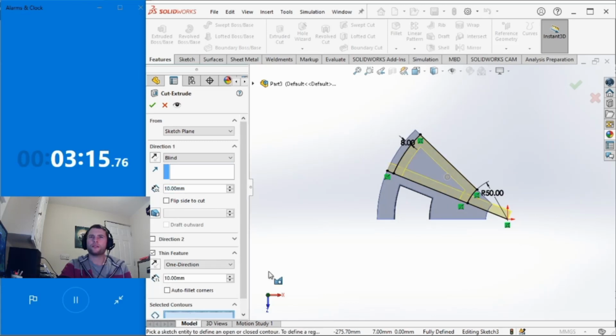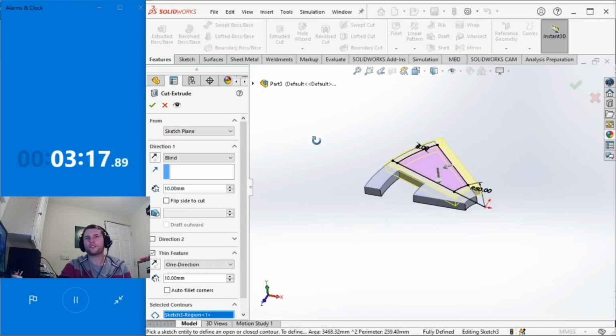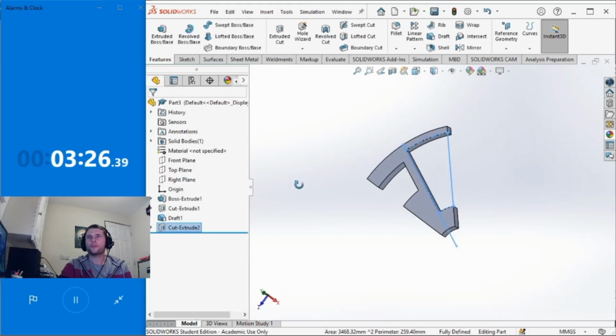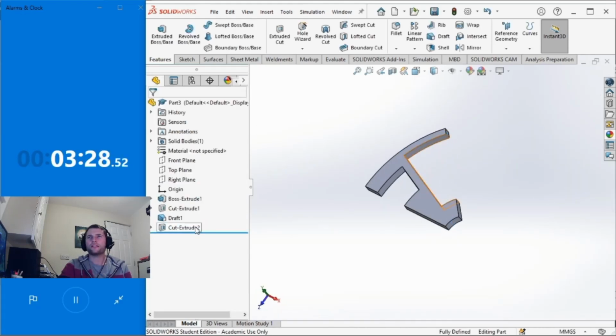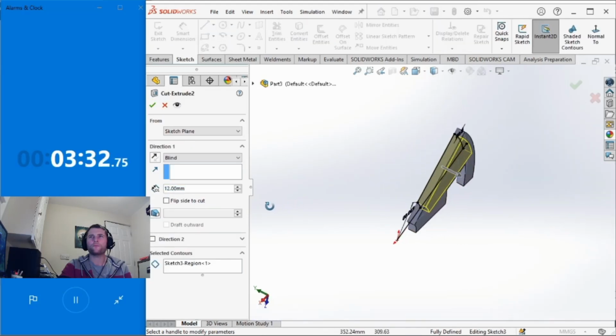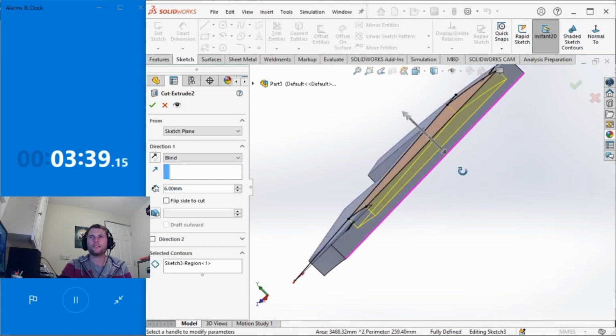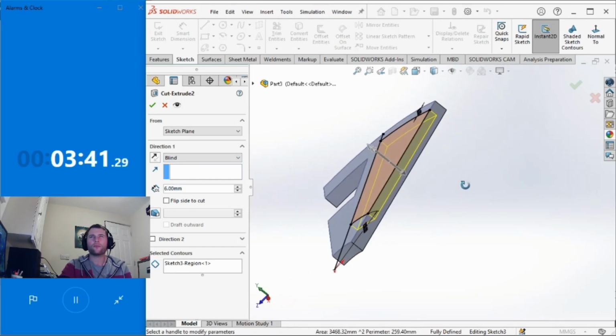He's going to extrude cut it. It's gone to thin feature. He's going to select the contour, but it's gone to thin feature, so we'll untick that. And he's giving it 12 mil. Yeah, he's noticed here that something's wrong because it's gone all the way through. It doesn't go all the way through on the drawing. I can't remember what it is. I think it's 6 mil, is it? Or it's 12 mil because it's.